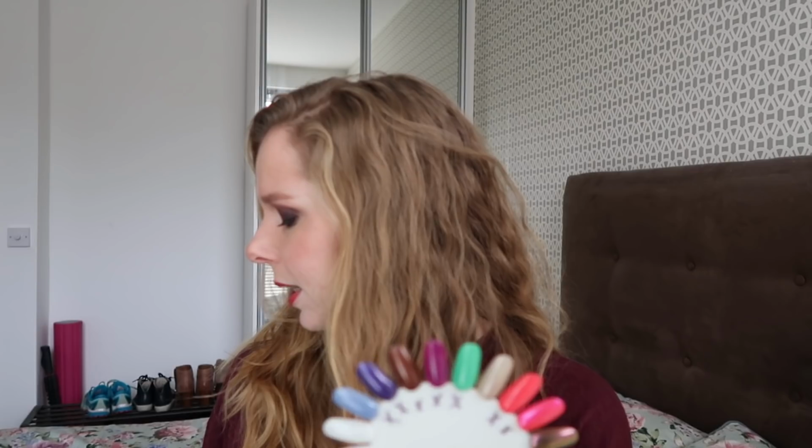Then I have 2 Berry M polishes here. One of them is this purple one, and this one is in Bright Purple. Surprising names they do at Berry M. This one was really nice to use because it was just a really nice bright purple color. I did notice that one was a little bit streaky when I put it on at first, but after an extra layer it was fine. So I did really like using this one.